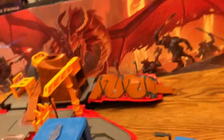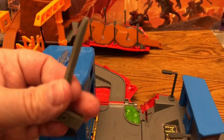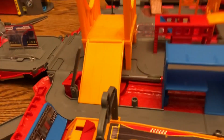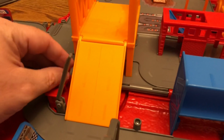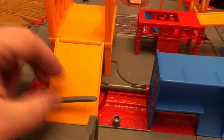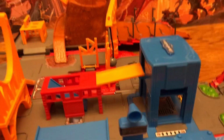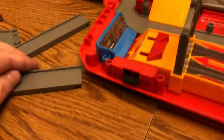Now I do have this. And I've looked at the instructions and I just am not sure where this is supposed to go. Okay, so as it turns out, it actually goes over here by the toll bridge. So you just take it and whoop. So, all right, and then you'll find that you'll have a couple of extra pieces.